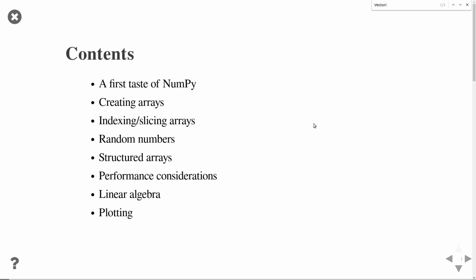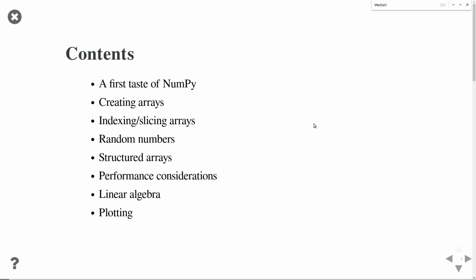Today we'll talk about basically all the core NumPy functionalities. First a quick introduction, then I will tell you how you create arrays, then you learn how we can index arrays, how we can generate random numbers, you learn about structured arrays, and how to write high-performance code using NumPy.